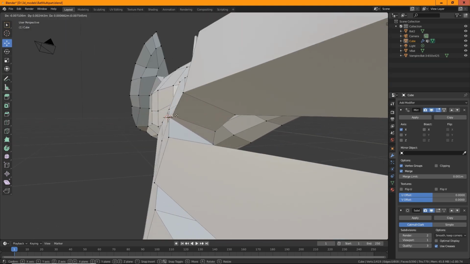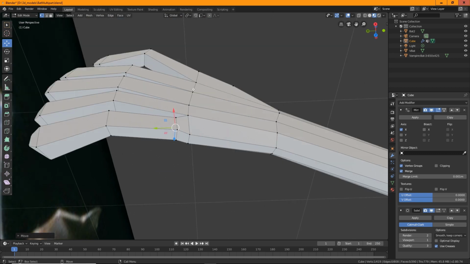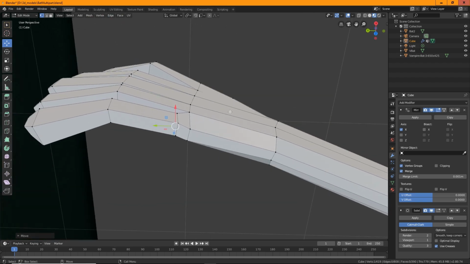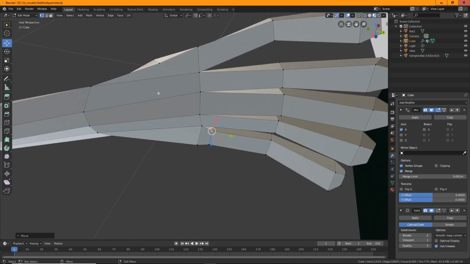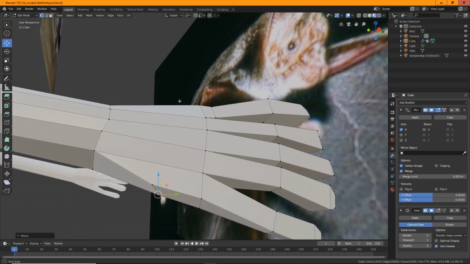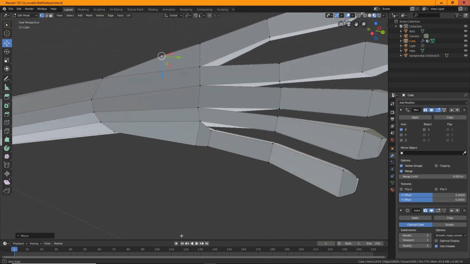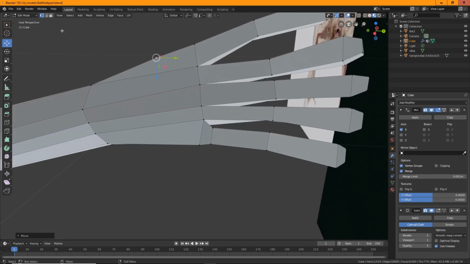But the idea is to spread this joint out so that there's a gap and it looks more like a digit, but also it'll allow it to flex better, because if you tried to bone or rig this the way it works here, flexing this entire thing would be problematic. We could even insert an edge loop around this entire thing and then connect it up to this point to give some more detail to the hand. So let's do that.